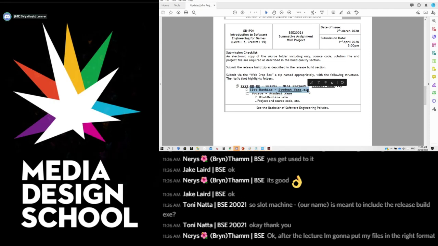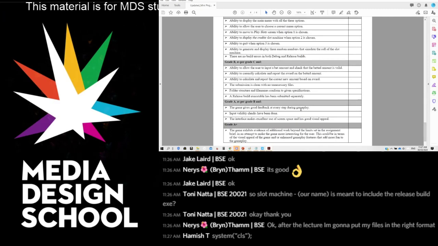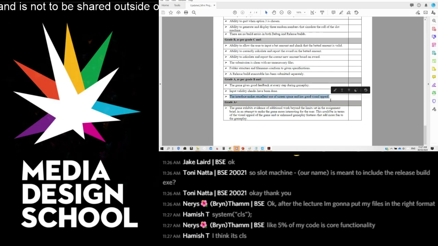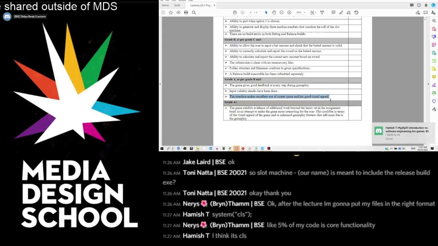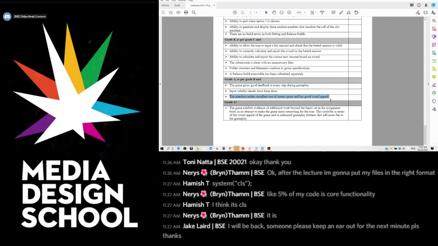But if you're able to clear the screen, it'll help with at least this part of the assessment. If you look at the interface, it makes excellent use of screen space and has good visual appeal. So what we expect is at least the screen gets cleared every time there is a new round happening, every time there's a new slot running. How do you do the clear screen part?